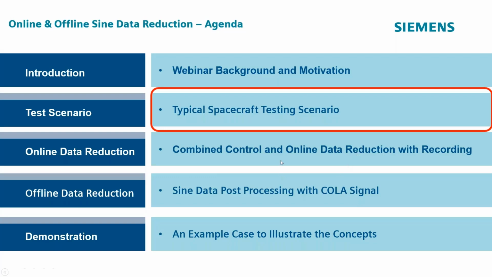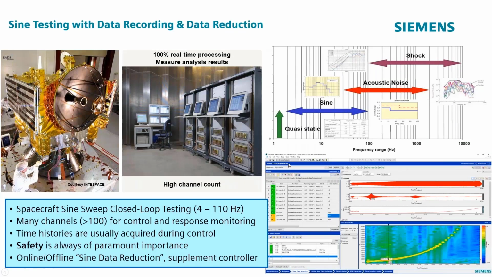Go back one slide. I just want to understand this again. So you've got the satellite on a shaker table, and you excite it with a sine wave, a single frequency, but you're changing the frequency constantly. And you're making sure it's at a certain level. So there's a controller, and then a second system is gathering all that sine data from a bunch of accelerometers all over that satellite, in this case. And those it might process and make FRFs or do things with. Is that correct? That's correct. You got it, Pete.